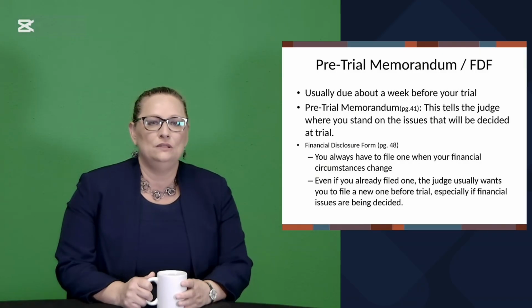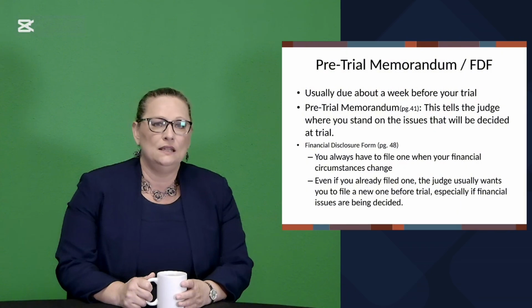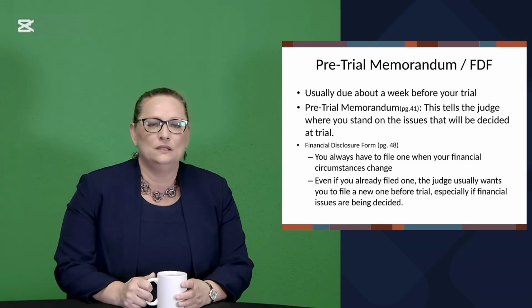The other thing that you need to make sure is updated going into a trial is your financial disclosure form. So if you had filed one at the beginning of the case, and that was now 6-9 months ago, even if nothing's changed, you're going to want to file a new financial disclosure form that is current and shows your current situation. There might be things that have changed minimally during that time period, and you're just going to want to make sure even those smaller changes are reflected in an updated financial disclosure form heading into trial.